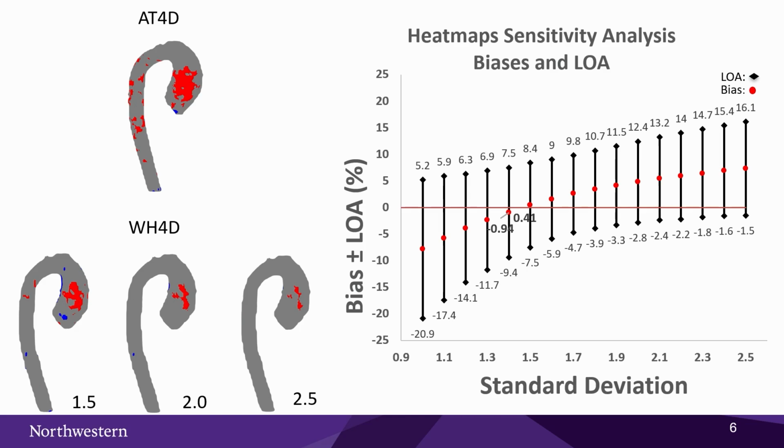And in regards to the heat map comparison, on the right we have the sensitivity analysis. So when we calculated it for the two standard deviations to consider the wall shear stress abnormal, we noticed that the results were not optimal. So we derived the whole heart wall shear stress calculations across different standard deviations to consider the output as abnormal. So we did that for standard deviations of 1 to 2.5 and compared that to the ground truth, the aorta targeted derived wall shear stress.